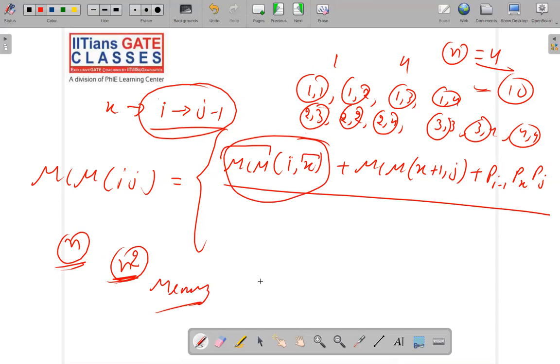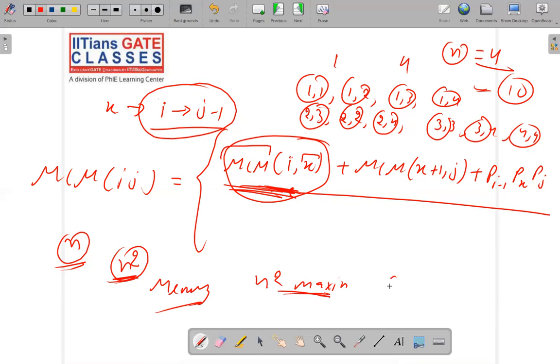You know, using the previous lecture, that the result of a call can be saved in a space. From there we can refer to it and we don't have to solve it again. So that's why the number of calls is important. We have n square maximum calls.